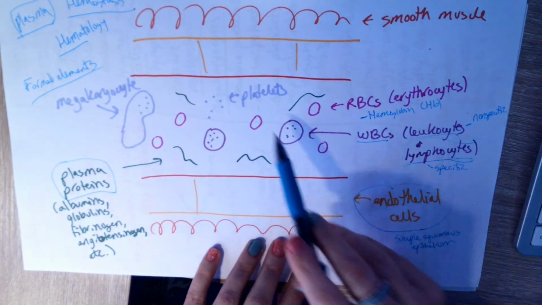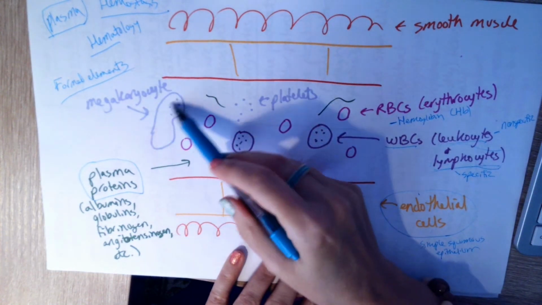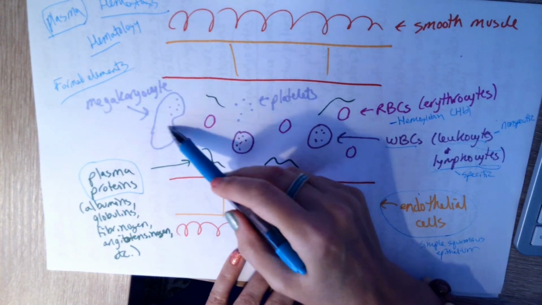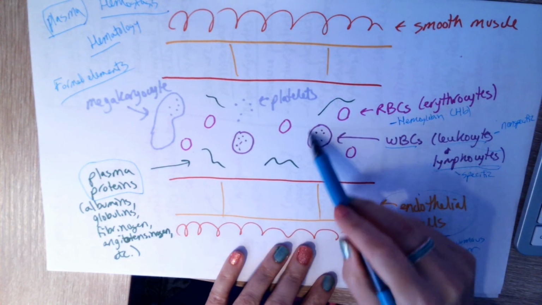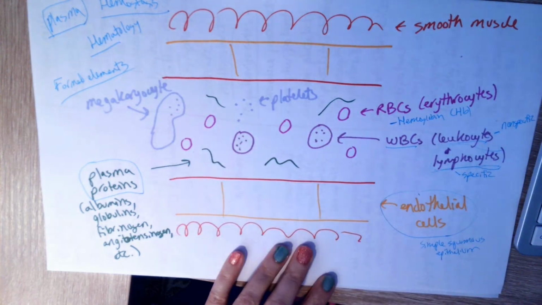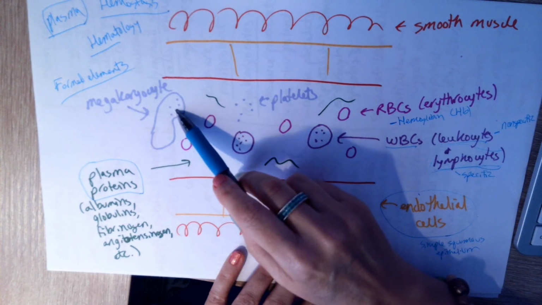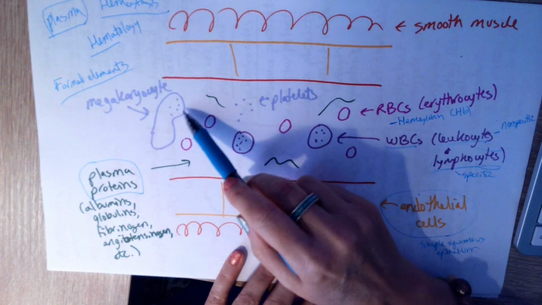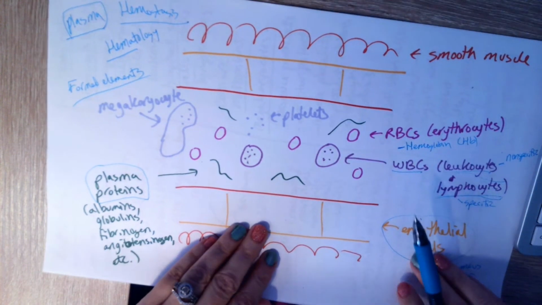Also part of the formed elements would be something called megakaryocytes. Megakaryocytes are great big cells. You can see how big they are here. So here would be the red blood cells. A little bit bigger than that would be the white blood cells. And then here we have our megakaryocytes, which are really big cells, and within them are platelets. So these megakaryocytes can release the platelets, and platelets are important for clotting, which you probably already know.